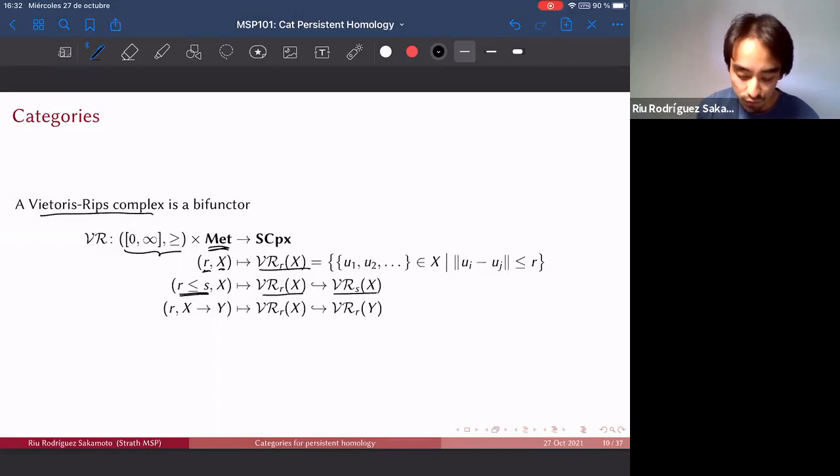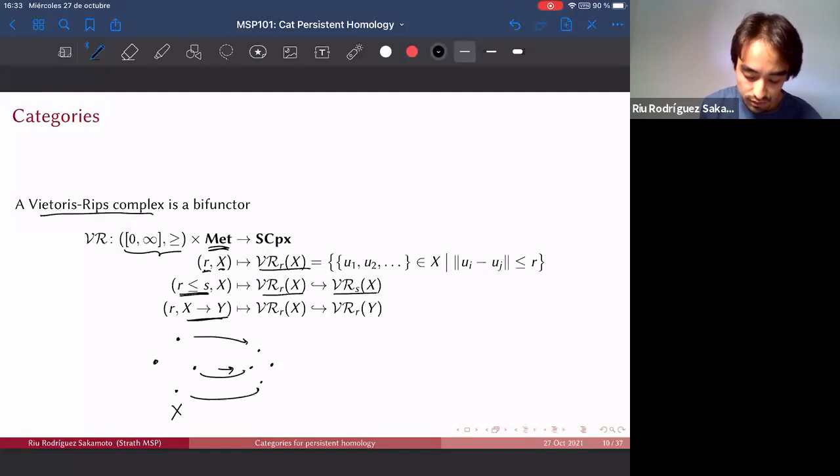But moreover, if we have a morphism in the category of metric spaces, that is a short map. So if we have, for example, this metric space only consisting of 4 points, so this is X, and then this smaller one, mapping each point, this goes to here, this goes to here, this goes to here.